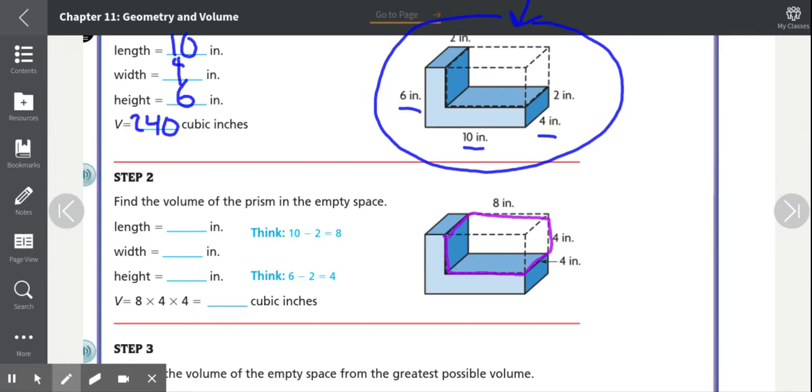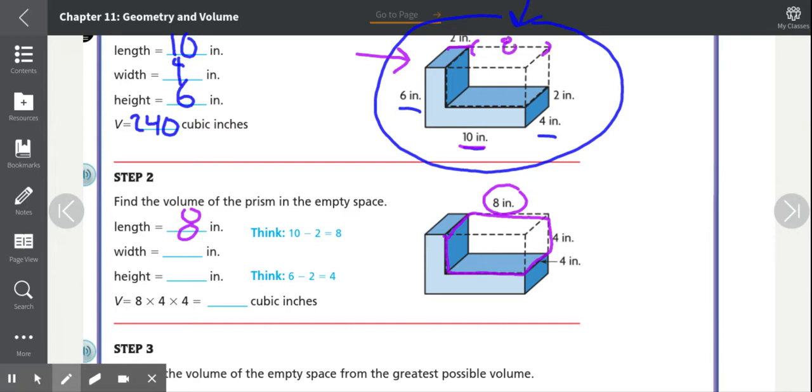So our first step is to figure out the length, the width, and the height. The length of this is right here. They helped you out here and told you that it was 8 inches. This is something that you would probably have to figure out on your own, because if you look right up here again, you see that that wasn't information that they initially gave you. So you would have had to use this 10 inches and subtract 2 inches to figure out that this space right here is equal to 8 inches.